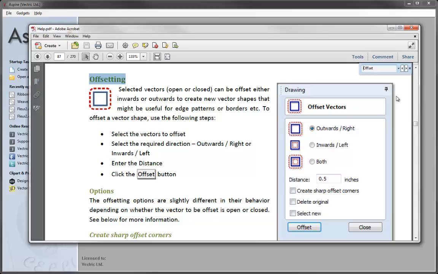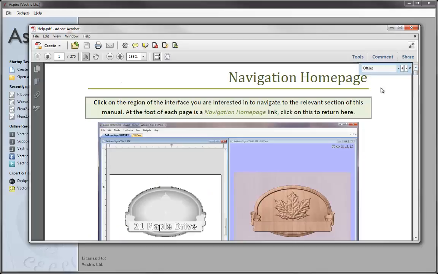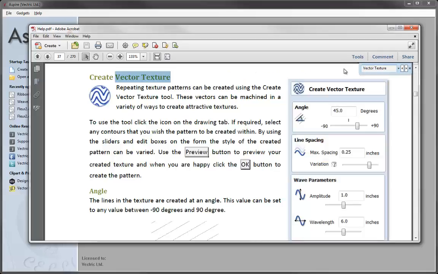I can be more specific, although sometimes it's not as easy to find what you're looking for if you're too specific. For instance, if we come back to the top of the document and I type in vector texture and hit enter, you can see it goes straight to that section, but I'd need to make sure that I got an exact match for those keywords in order for it to find that.